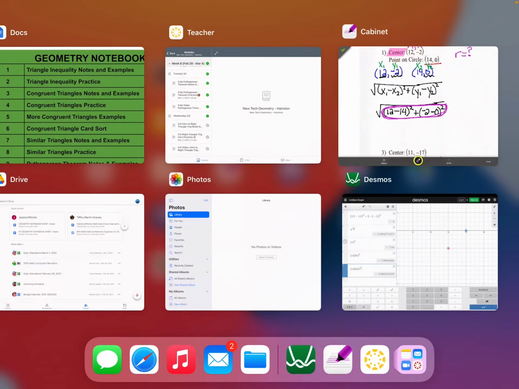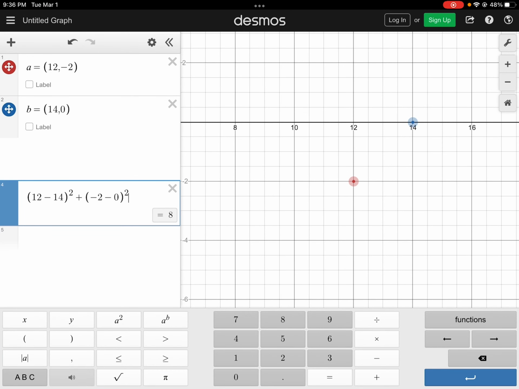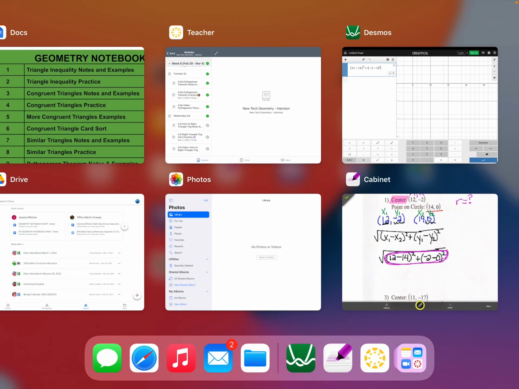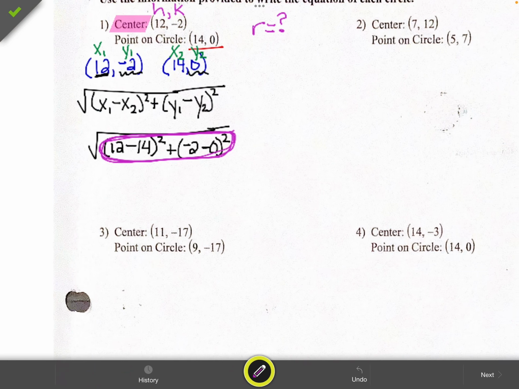Okay, so everybody pull Desmos up, and this is going to be attention to detail. Again, you're not going to want to go super fast. The shortcut's not going to work here because we don't want it to give us a decimal. And if we do the shortcut, that's what Desmos is going to give us. So there's the first part of it. And then we're going to say -2 minus 0. So there's the second part. It gives me 8. Desmos tells us all of this is 8.